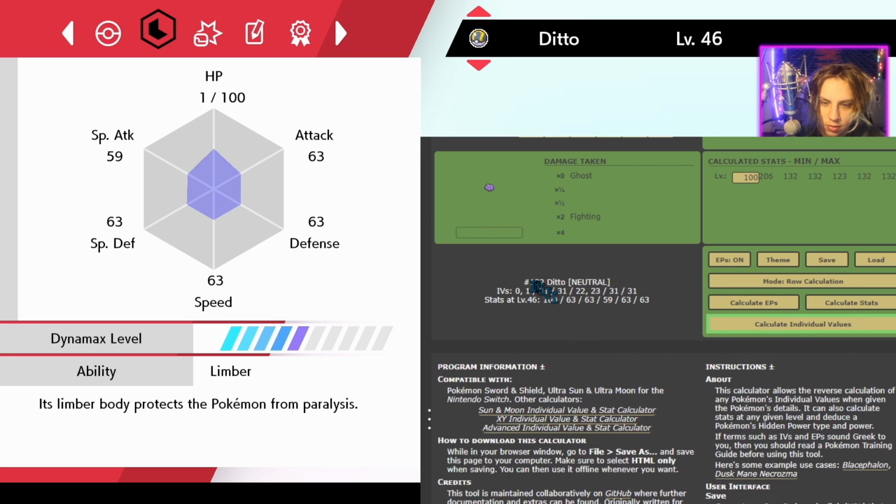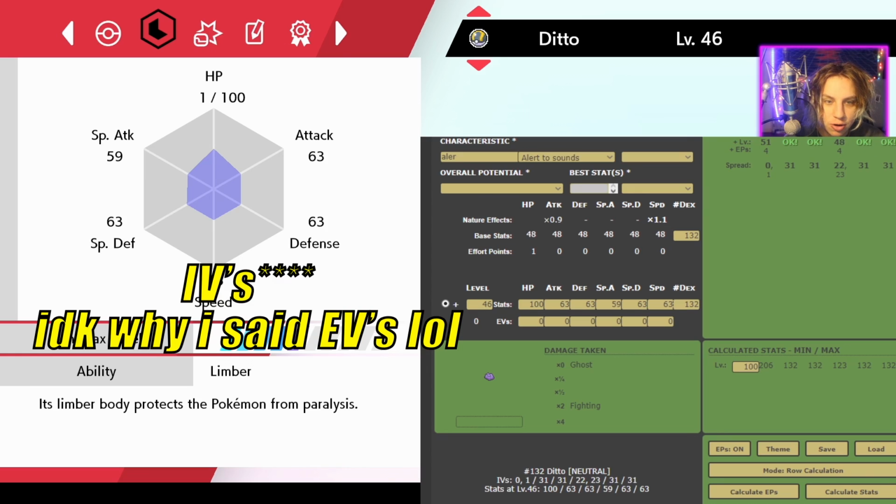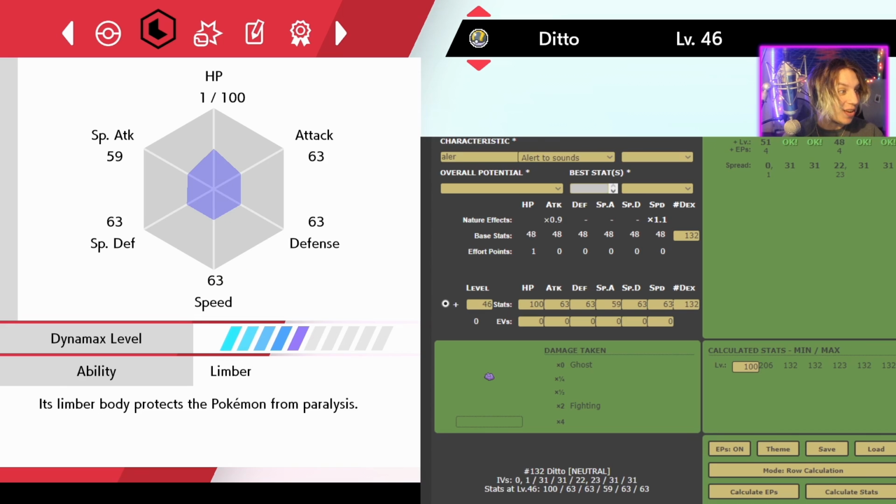So we can see we have a Ditto. Once we type this in, we can see we have a Ditto with 0 HP IVs, 31 attack IVs, 31 defense IVs, 31 special defense IVs, and 31 speed IVs. So this is actually a pretty good Ditto. Yeah, this is a pretty decent Ditto, honestly. Honestly, I would use this for breeding.